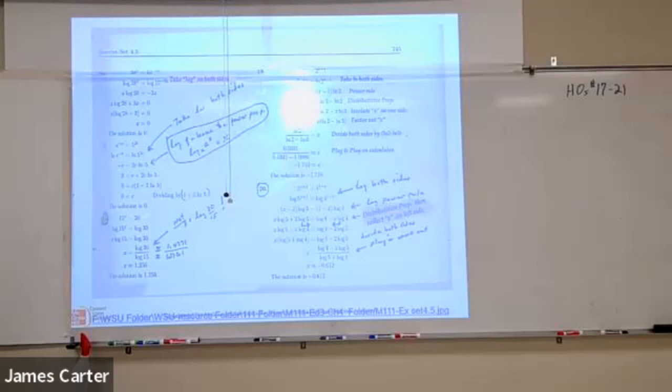15 to the x equals 30. Once again, I had to take log of both sides because that's unresolvable. Pull the power out front, divide both sides by log 15, and right there is as far as you guys could go. And that equals this, which is equal to this. And then I just made this notation that this does not mean that, but I've already shown you that. I showed you that a few minutes ago.